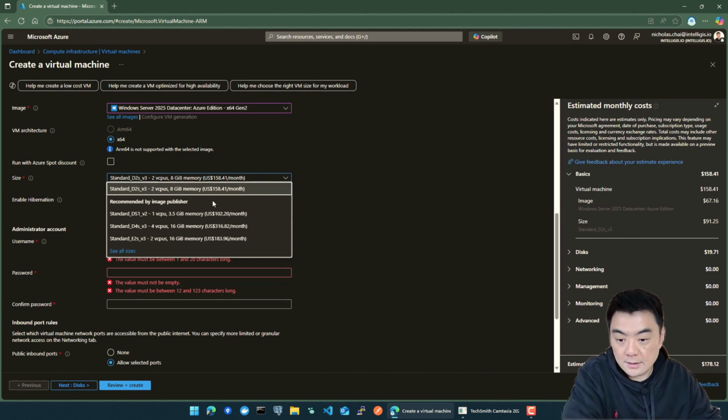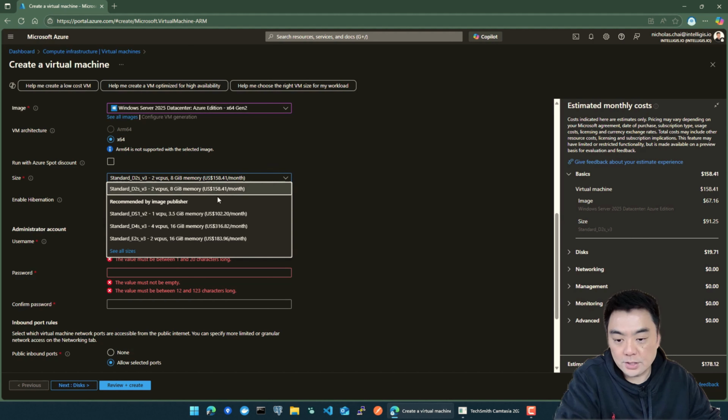Okay, but on here, you'll see that we've got these monthly costs here, and they can look pretty scary. But when we turn the machine off, you won't be billed that amount. Okay, so it's only while the machine's running. If you run the machine for an entire month, it would cost you $300 US that month. Okay, so you just need to be careful about that.